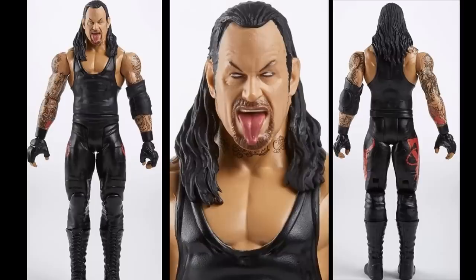We have a brand new Undertaker that looks excellent — pretty much a fixed version of the Basic 100 Undertaker, with an updated head size. I love all the details. I think there's a very high chance the next Ultimate Edition after The Rock — in series seven — could be the Undertaker, possibly including this head sculpt as an interchangeable piece with new hair. The figure looks good: Undertaker logos, a demon/devil head on the left side, the Taker logo on the right side with the elbow pad. Head sculpts are pretty much what basics are for now.